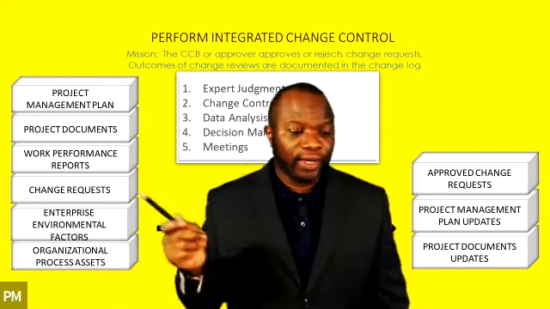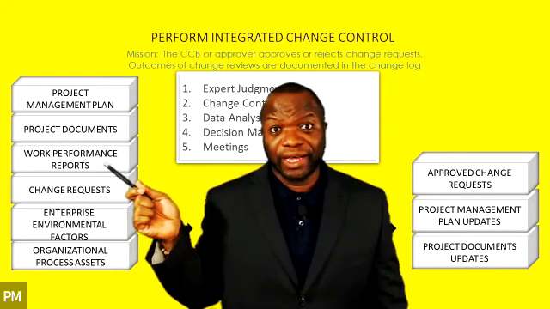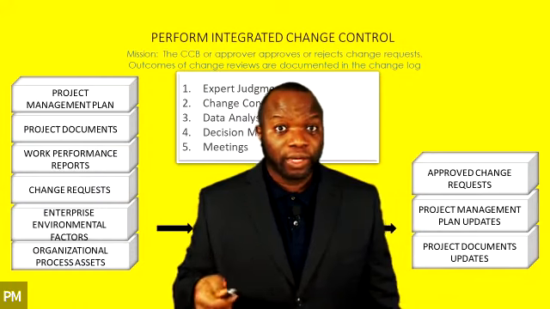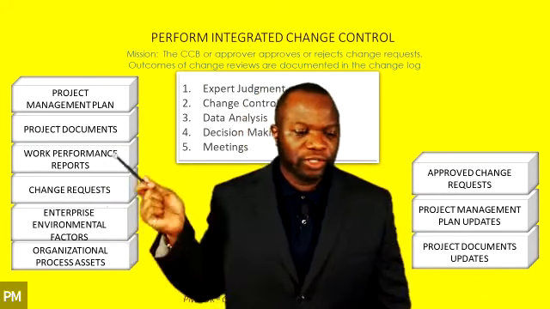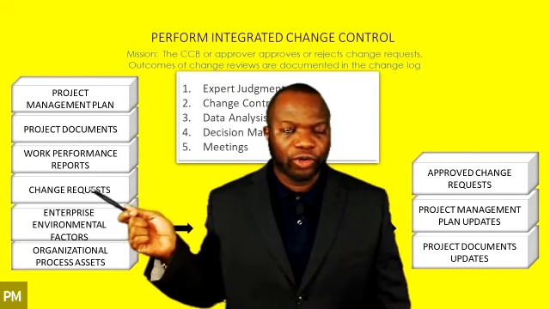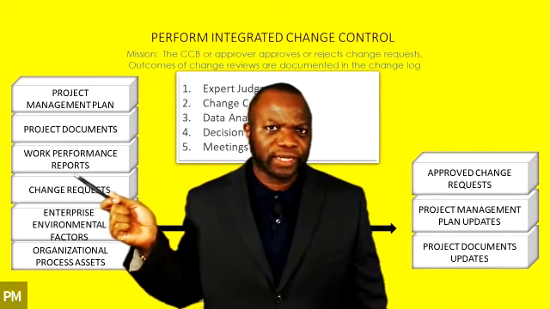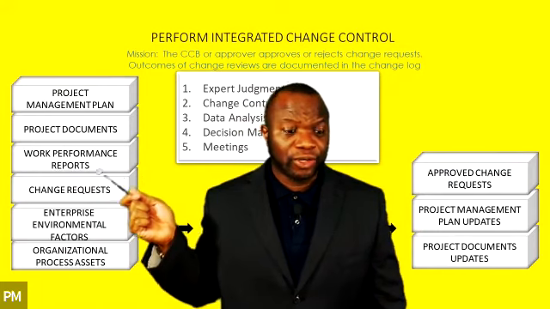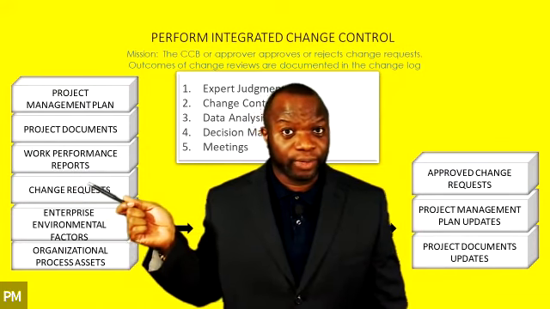Because as you are reviewing change requests, you need to look at your current performance many times to find out, does it make sense changing this? Because we are behind or because something else is at risk. You need to be looking at these reports to understand in the context of the current performance, should we go ahead and approve a change request? For example, someone is asking for you to do additional scope. You look at your work performance report, you're already behind schedule. You add that scope, whether they're paying you or not, you're going to run into schedule problems.